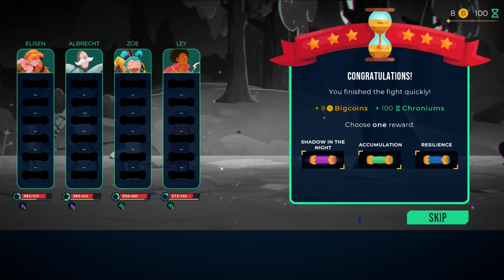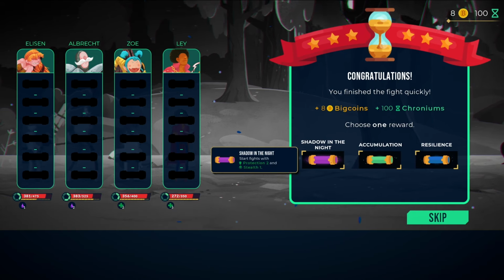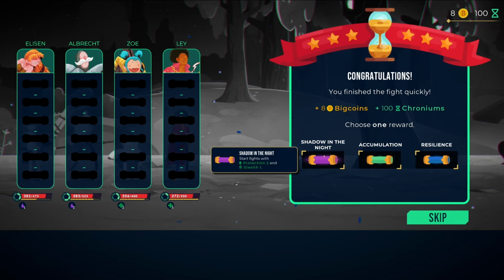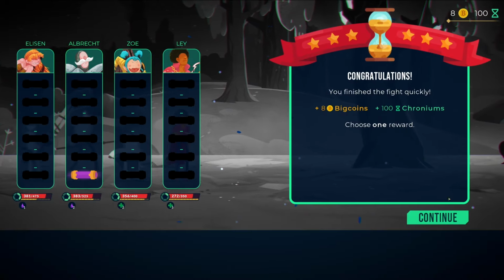Okay. You finish the fight quickly. Plus 8 big coins and 100 chromiums. Choose one. Shadow of the Night: starts fight with 2 protection and stealth 1. Increase damage and healing for each capsule equipped. Gain 20 shield per echo spent. Okay. Now, what does protection do? Not sure. Protection seems like it was something I want on Albrecht. So I guess we'll do that.